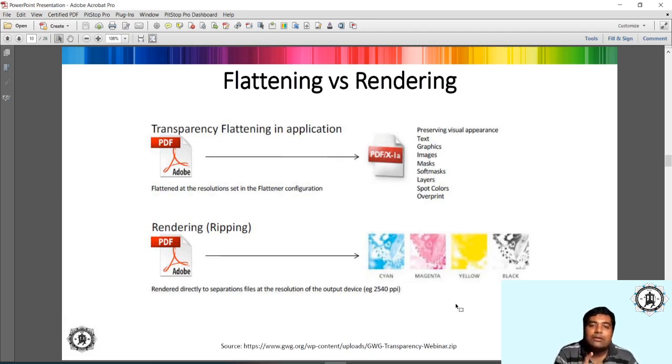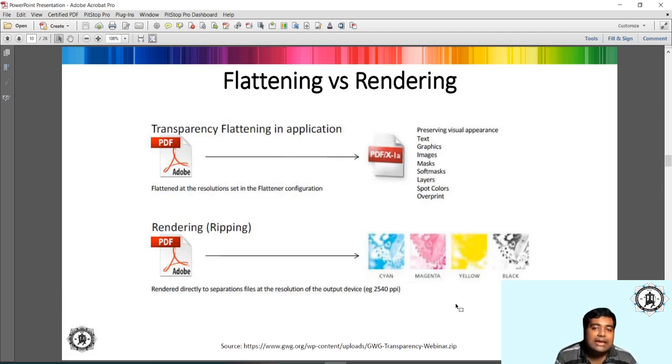Is your this value, whatever it is, 2400 ppi, 3200 ppi, whatever the value is, that is the maximum addressable resolution, or maximum amount of resolution which your device is capable of handling. So your transparency is being rendered at that highest resolution.